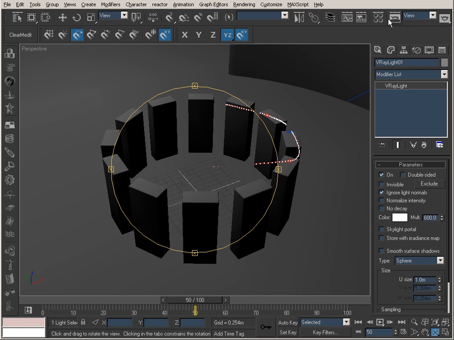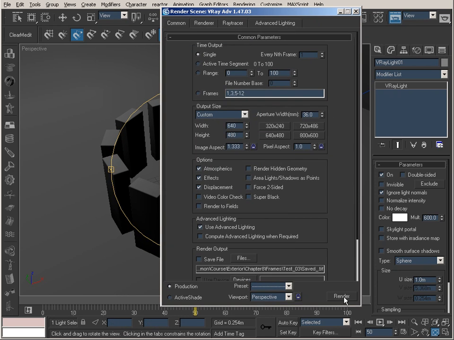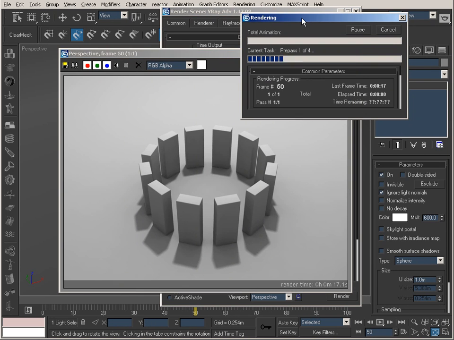So let's just go ahead and do these renders. And I'm just going to do one here, and as you go through, notice it's going through the process of step 1 out of 4, etc. So it's going through that process. And as it's getting towards the end here, you'll be able to see what the rendering time is.